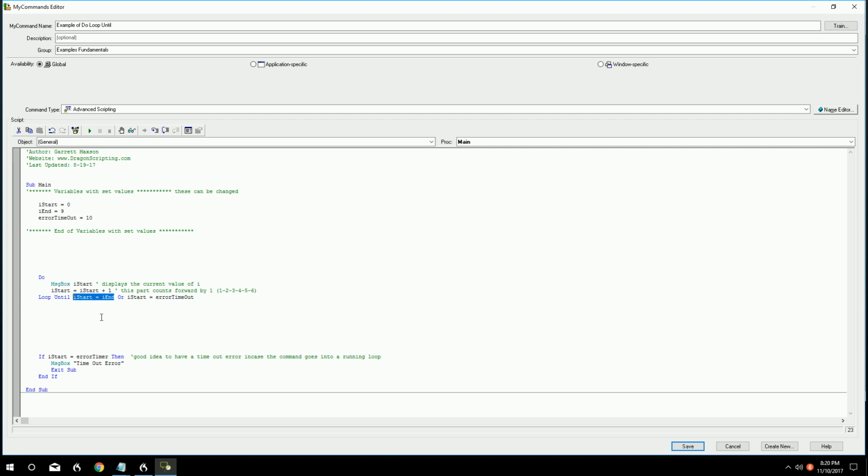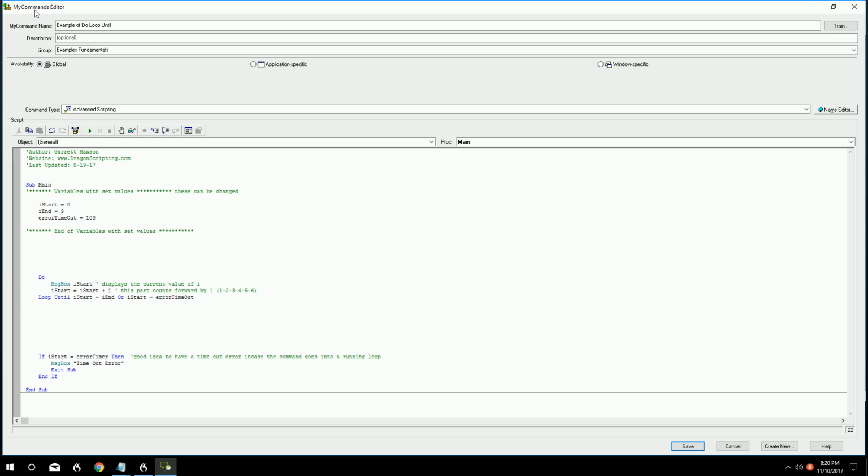Now if something goes wrong, I want to have something that is accidentally there as well, that may be longer, so it's kind of like a backup or a plan B. Like I could set this to be 100 if I wanted to, and eventually I know it's going to end at that point. You can have something in here that's waiting for a window, and maybe that window never comes up.